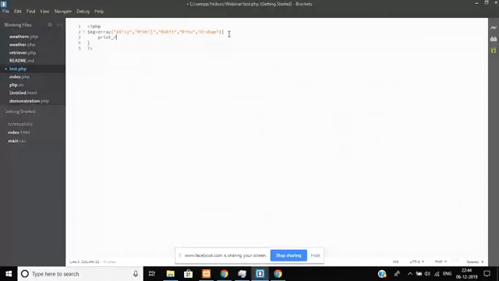So here we are using print R and the name of the array, which is EG.